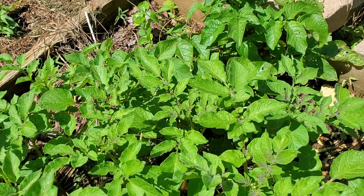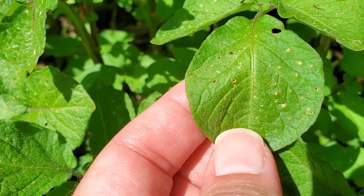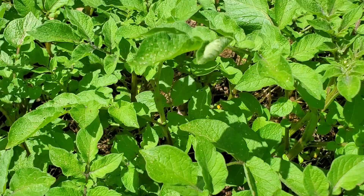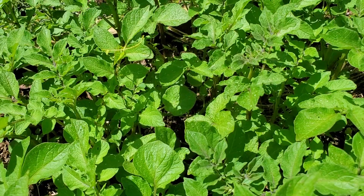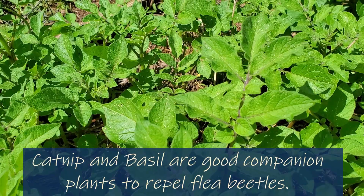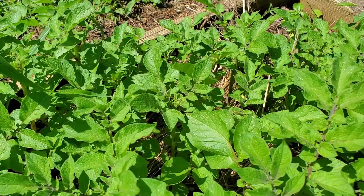We are seeing a little bit of flea beetle damage — I can see one of them right there, that little black spot. That is a flea beetle. What they do is create damage on leaves with these little tiny holes. They're called flea beetles because when you touch them they will jump like a flea does. They're a minor pain — you can treat with neem oil or insecticidal soap and take care of them; they're not really something that's going to decimate your crop. I will say I've had really bad luck with eggplant and flea beetles. It seems like eggplants are like candy for flea beetles, so you'd probably want to spray them every couple weeks while you have flea beetles around with something like neem oil.